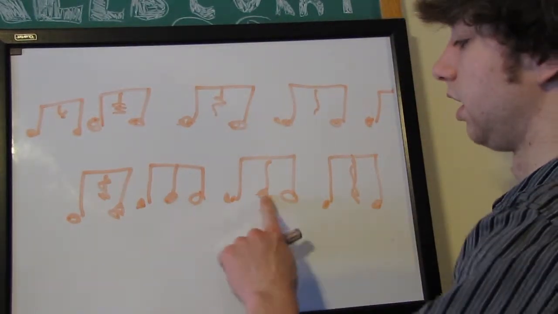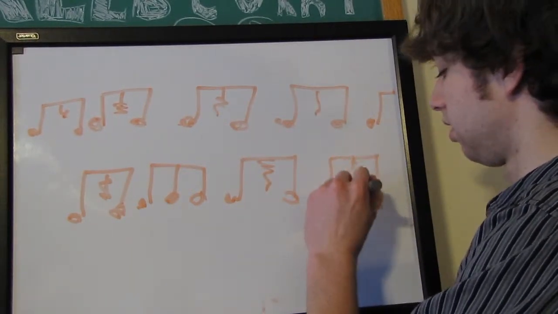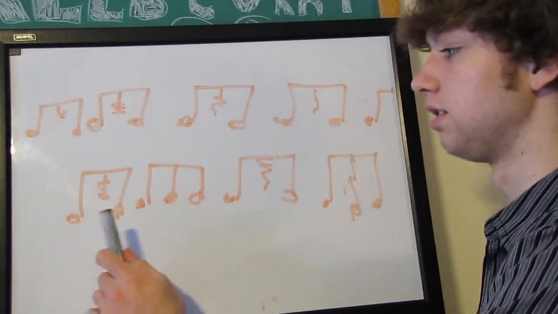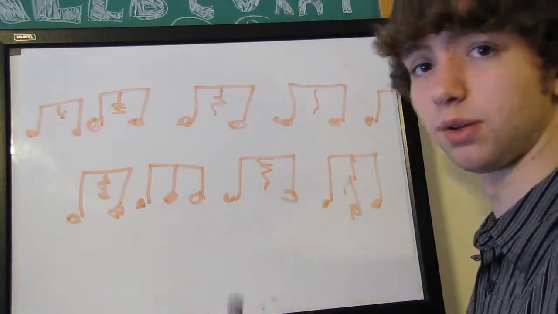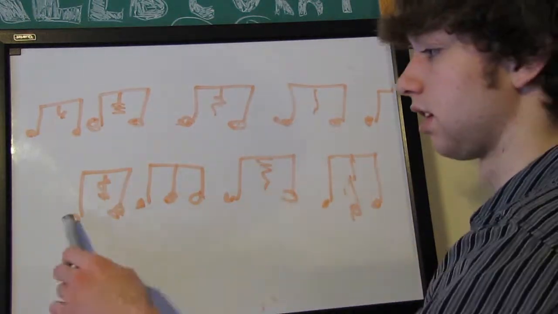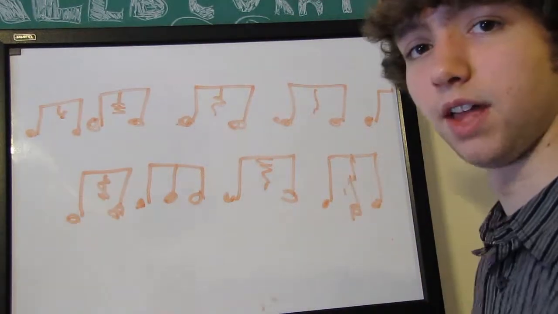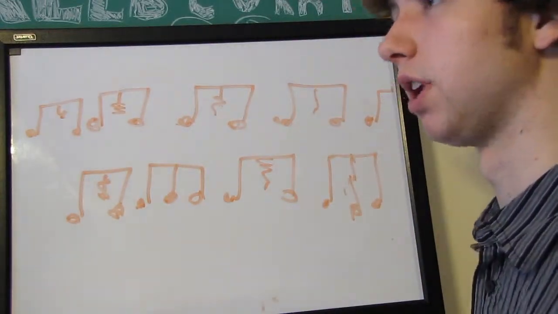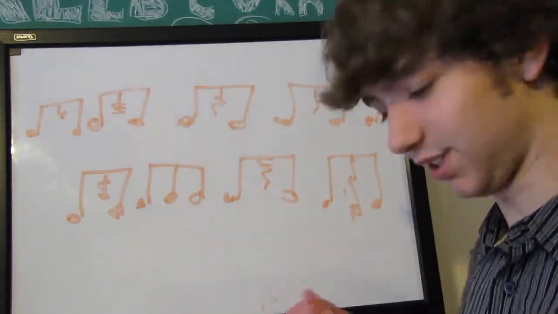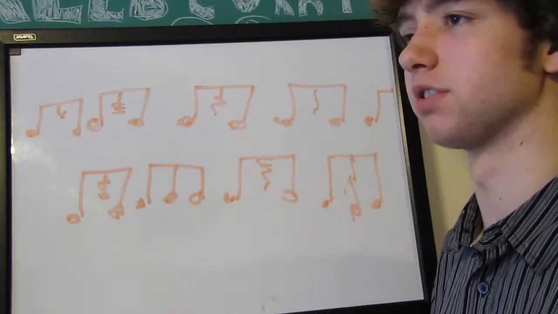Okay, let me swap these so it's easier to read. So now we have swing rhythm, da, da, da. But this time there's no rest in there, so we actually count it. Da, da, da, da, da, da, da, da, da, da, da, da. That's cool. Triplets with swing fit real nicely. So that's basically the difference between this versus this.